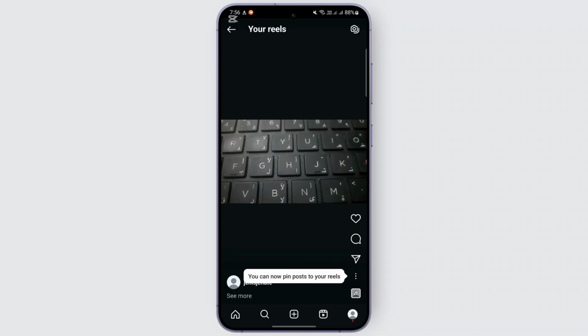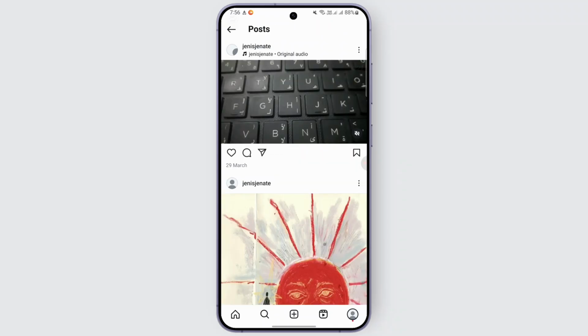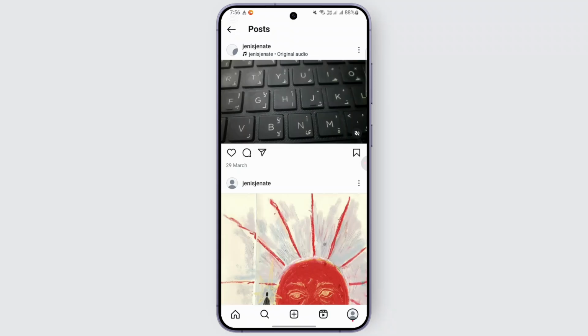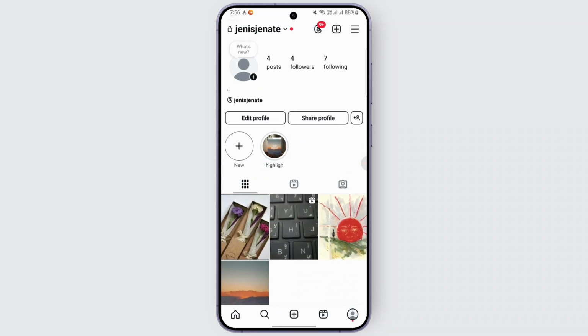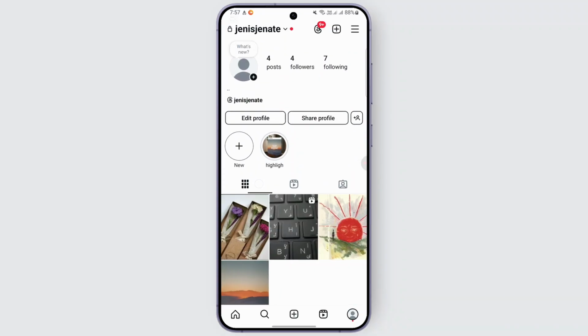Once you head over to the video, or from a section like this, you may tap on the three dots at the top, and here you'll be finding different options, editing and more. If you're trying to look for the people who have viewed your video, unfortunately Instagram does not show us directly. We only get to know the number of views. So if you are trying to look for the number of views, you may tap on the number of views to see a detailed breakdown.